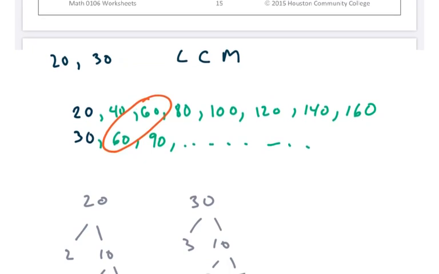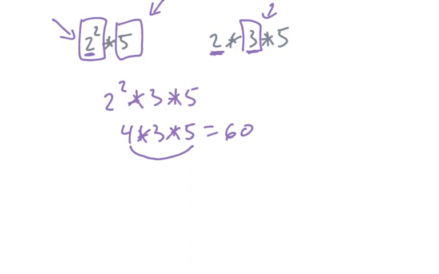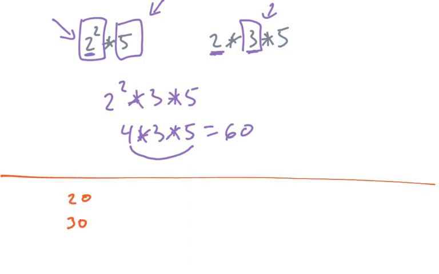They give these two methods. Now, there's another way of doing this, and I actually really do recommend doing it this way, if you can. There are advantages and disadvantages to both. What I would do is take the higher of the two numbers and start listing multiples. So the multiples of 30 would be 30, and when you write out each one, just ask yourself, does 20 go into 30 evenly? No. So the next one would be 60. Does 20 go into 60 evenly? Yes. There's your LCM. And it's as easy as that.